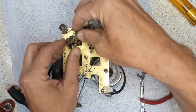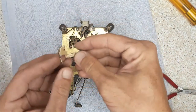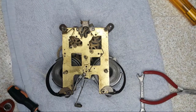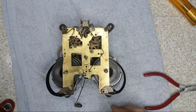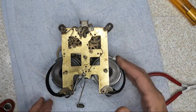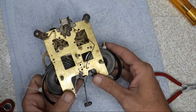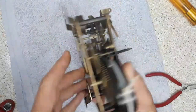The naysayers against the 31-day mechanism, the haters, the 31-day haters against the Korean clocks. They were doing the best they could in South Korea in the 1960s when they started to make these mechanisms. And I really applaud them for their effort. You know, I've never made a clock from the ground up. I've never had a clock factory. And anyway, I guess if I think I could do a better job, I should just start my own clock factory. Anyway.